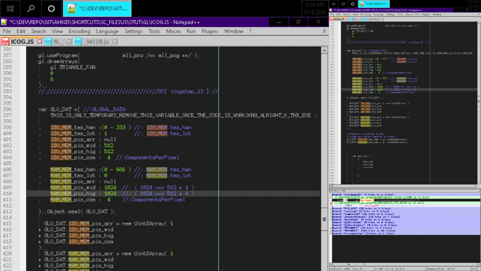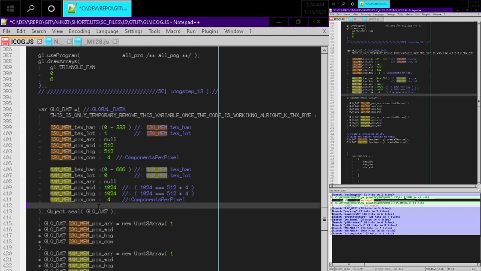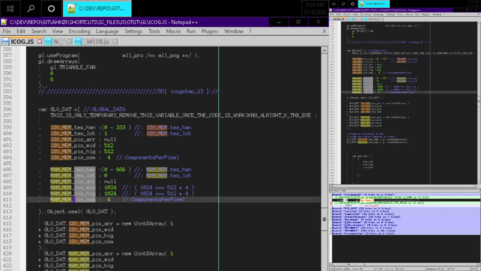So I could use text width and text height and things like that, but since this is the way I usually do it, I think I'll just keep it that way.